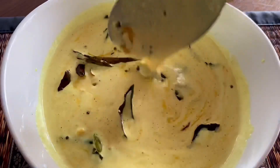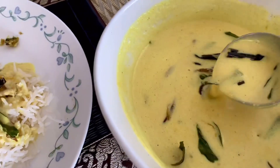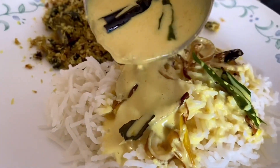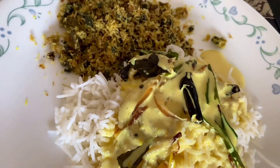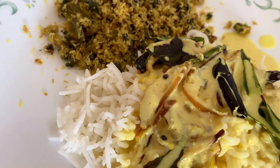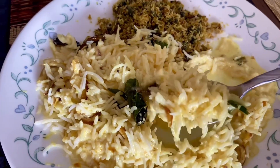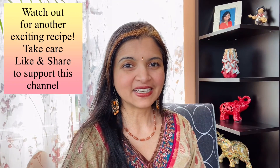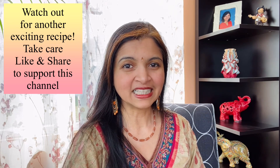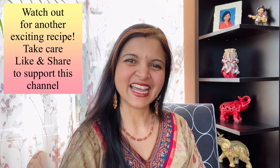This Moru curry is filled with flavors. You can have it with rice — I'm going to have it with rice along with a Kerala-style pavakka curry, a bitter gourd vegetable with coconut, which I'll be uploading next. If you have to reheat it, never let it boil — just a minute in the microwave should do. If you enjoyed this recipe, share it with your friends and don't forget to shine with Shops!